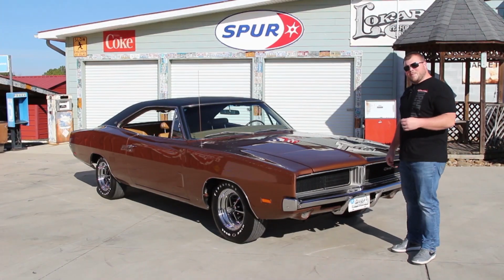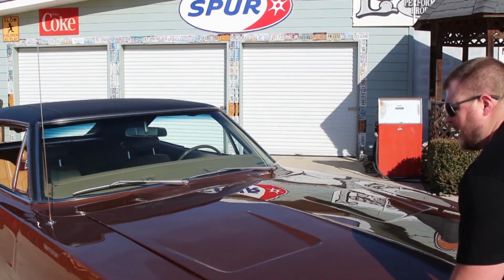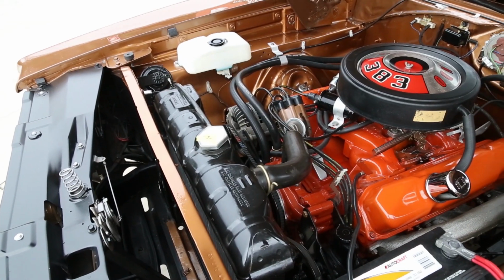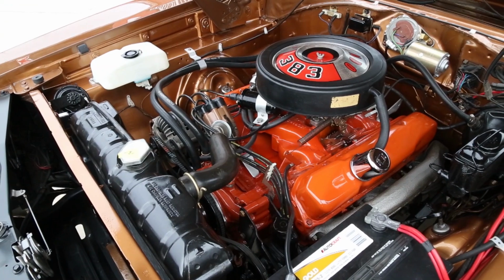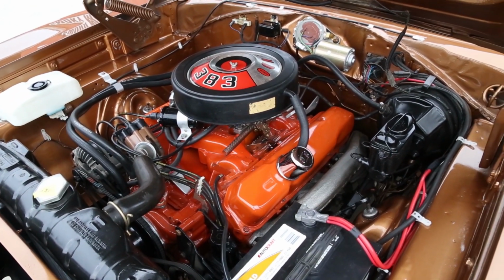Now if you want to come on up, we'll take a look at what's under the hood of this Mopar. This Charger does feature the numbers matching 383 engine. As you can see, it looks just like it would have from the factory. The 383 is set up with the correct intake and an Edelbrock carb with the Commando 383 call out here on the breather. And the valve covers are painted along with having power steering and power brakes.